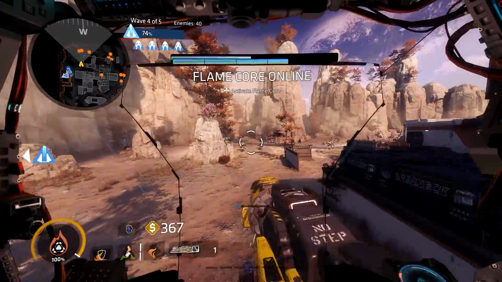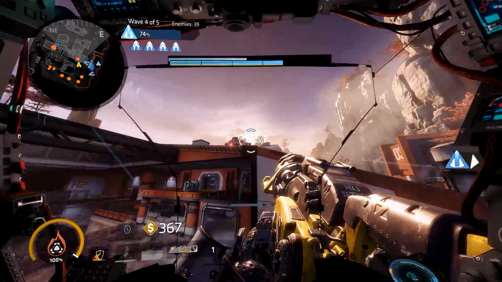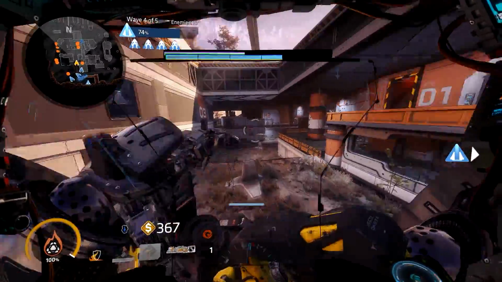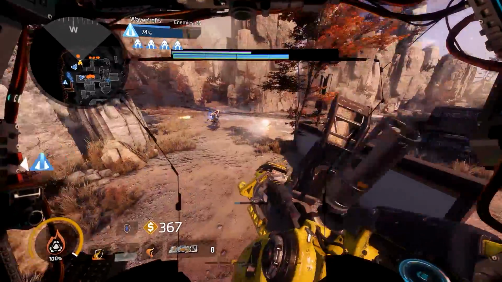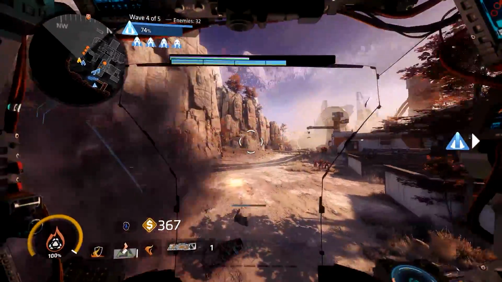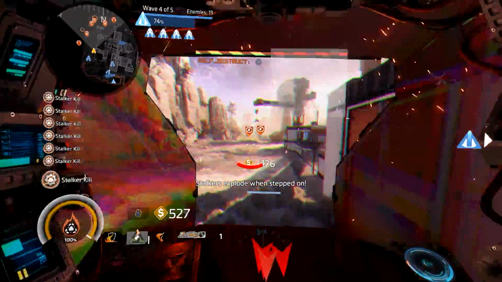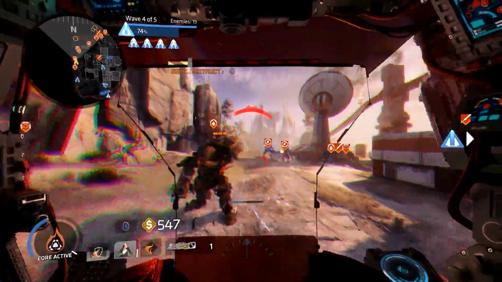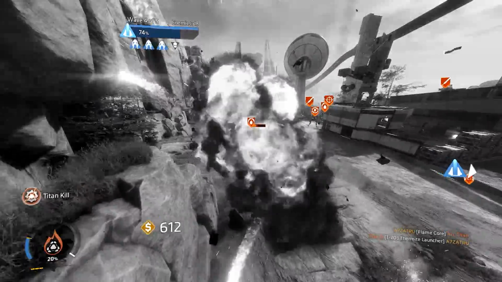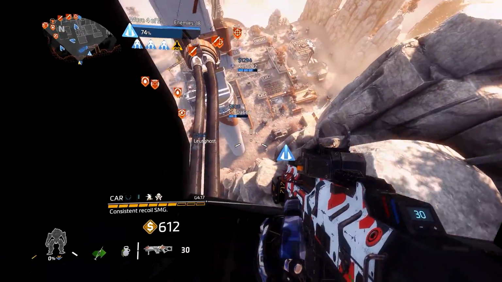Not on my watch. Reapers. More Reapers. 37 enemies to go. Titans. Oh, here we come. Oh, I'm so not ready for this. Oh, no. I was just about to eject. I thought I had that in the bag then. There's only 18 enemies left, so fingers crossed.